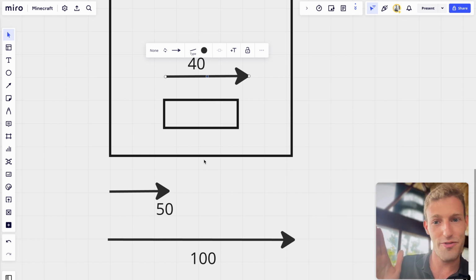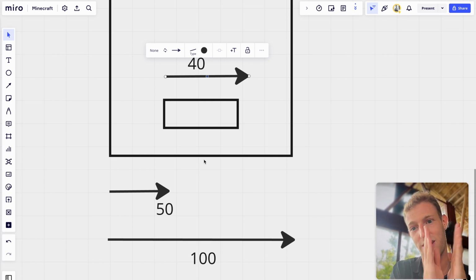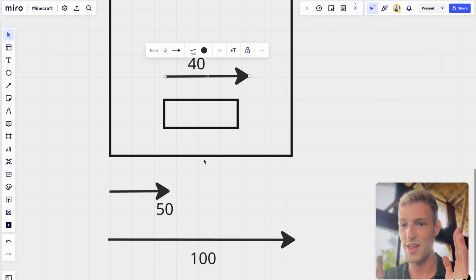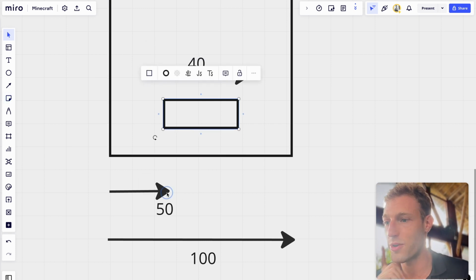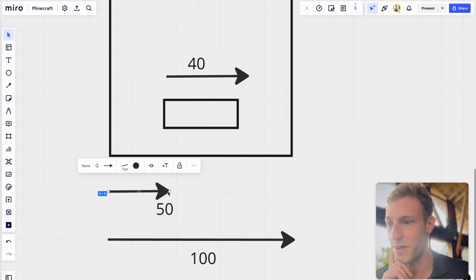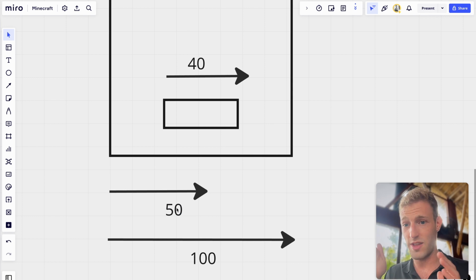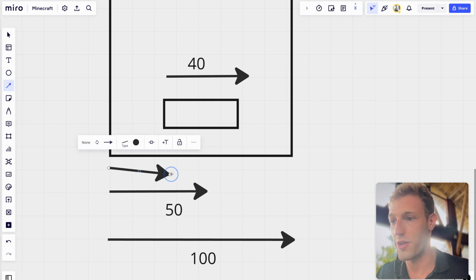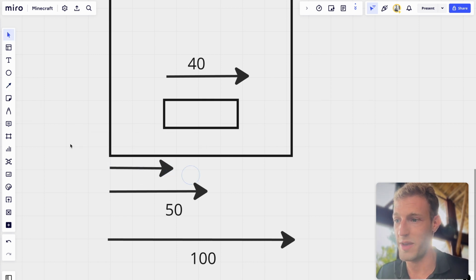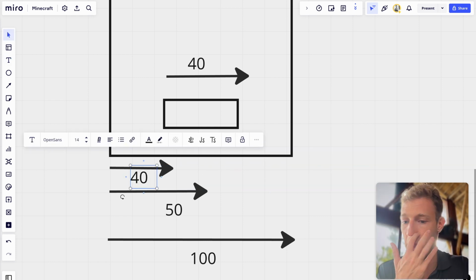We want half of the mouth to be to the right of 50, half of the mouth to be to the left of 50. So half of 40 is 20. So from the middle coordinate over here, we want to go 20 to the left, 20 to the right. So 50 minus 20, we're going to get to 30. So the x coordinate that we want to specify for this mouth is going to be 30.